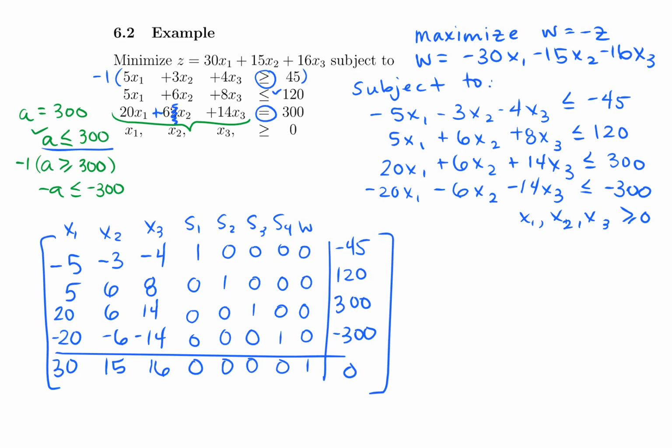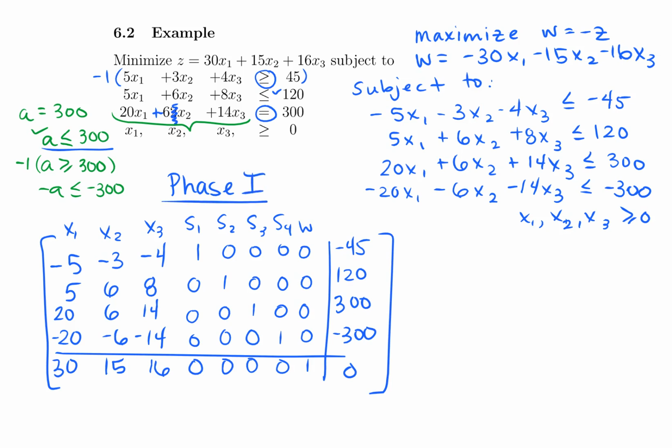And so since we have negative terms in our constants column, we're going to need to do the simplex method in two phases. The first phase, we will have to pivot back into the feasible region. Right now, notice that if we try to find a basic feasible solution, slack variable 1 and slack variable 4 would have negative values. But we can't have negative values for our slack variables. Everything must be non-negative. So we have to get back into the feasible region. And that's what phase 1 does. So right now we're going to go ahead and do phase 1 before we can apply the simplex method as we've been doing before.